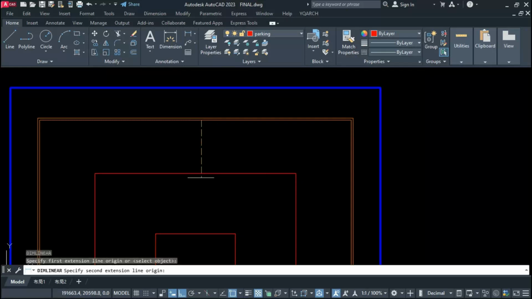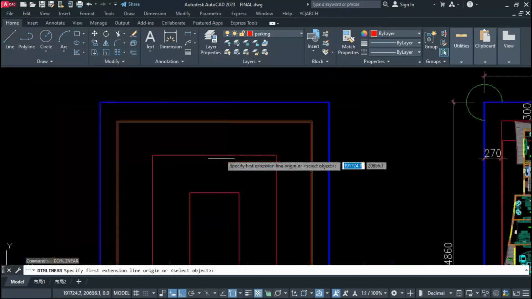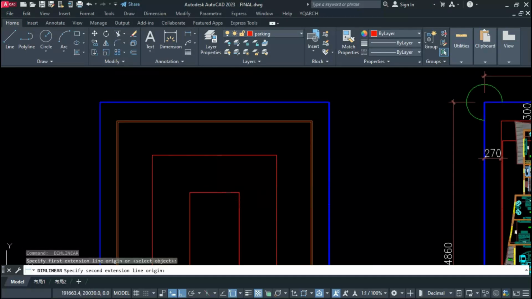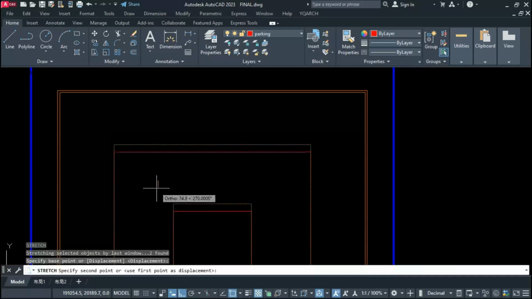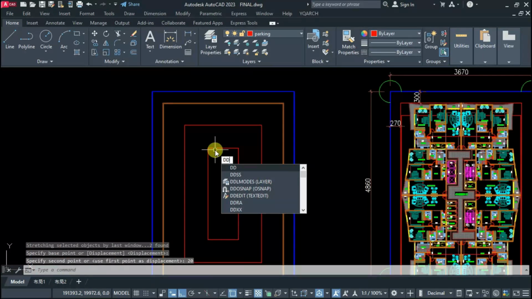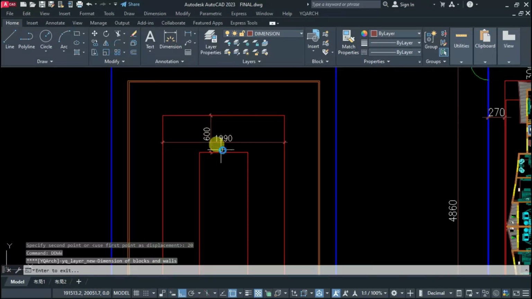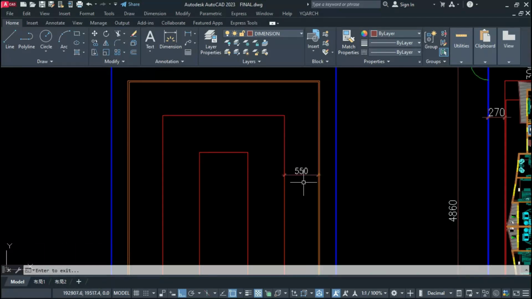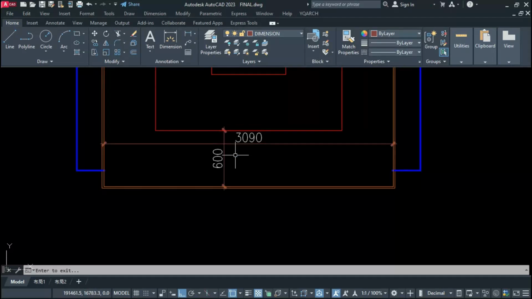Now let the dimension linear 530. Minimum we need 550. Okay. 600 centimeter. Stretch 20 centimeter. This is okay. Now what we have to do? Let this double D double W for cross check. 550 here, 600 here, 600 here, 600, 550, 550, 600 and 600.